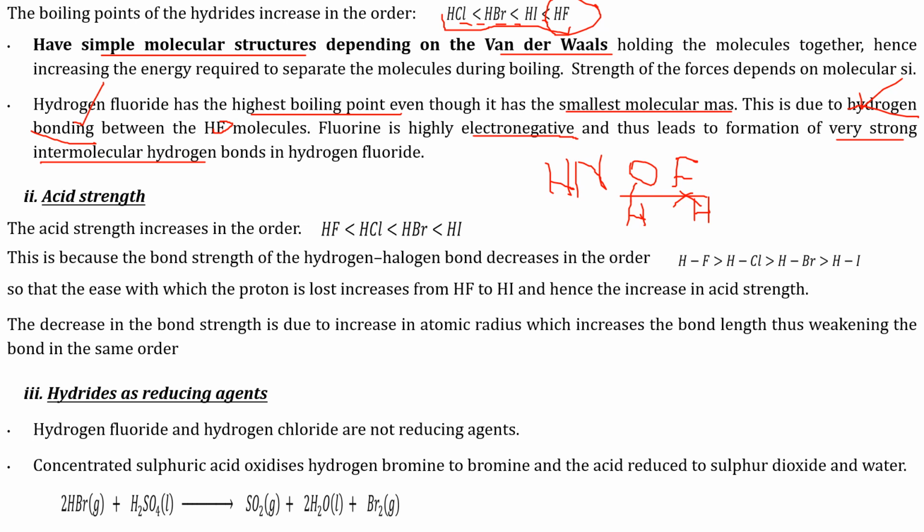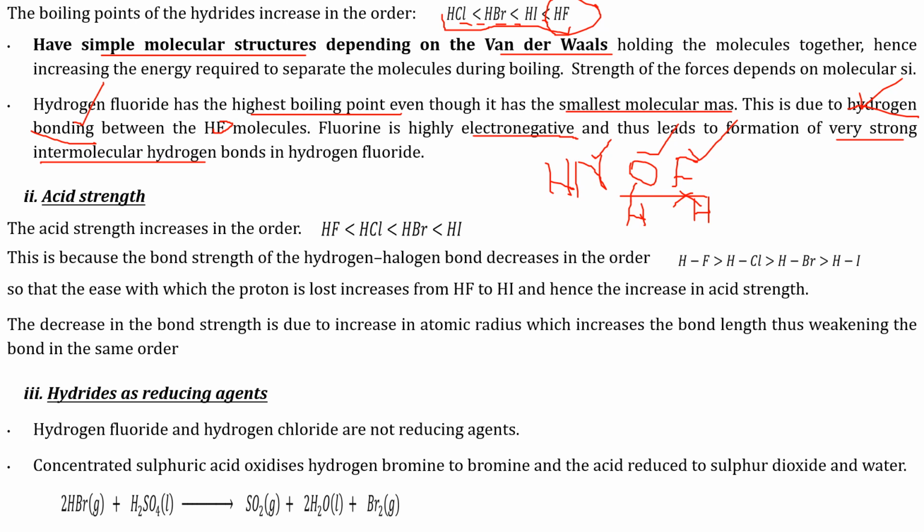in red in your periodic table, which are nitrogen, oxygen, and fluorine. If you go to the periodic table and look at them, they are in red, which implies that they are the most electronegative elements on the periodic table. So once a hydrogen atom connects to them, we expect to form hydrogen bonds, and those hydrogen bonds, like I've said, require a very high amount of energy to be broken. That's one of the reasons why hydrogen fluoride has the highest boiling point.